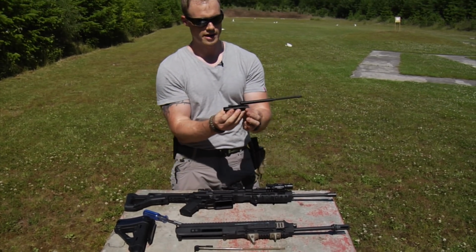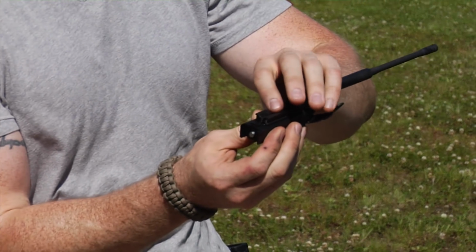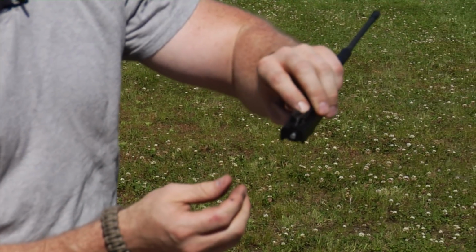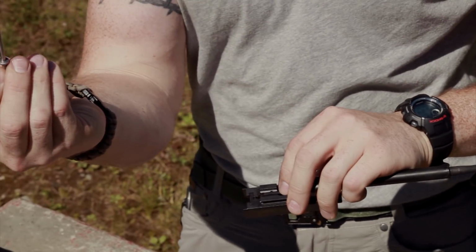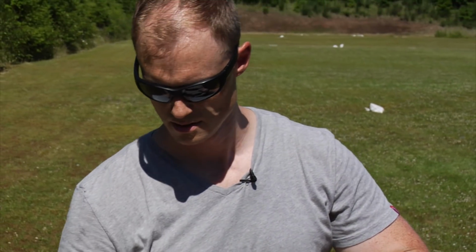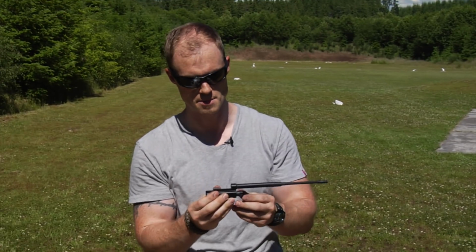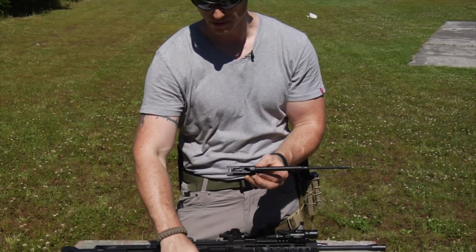The one really great item that we have here that's very different from an AR is there's no pins to remove. You push down on the firing pin retention lever, and out comes your firing pin. Uses the same firing pin as an AR-15. That's one of the very few parts that are actually common to the AR-15 or the AK for that matter. You take the bolt cam, slip it right out, put that down.